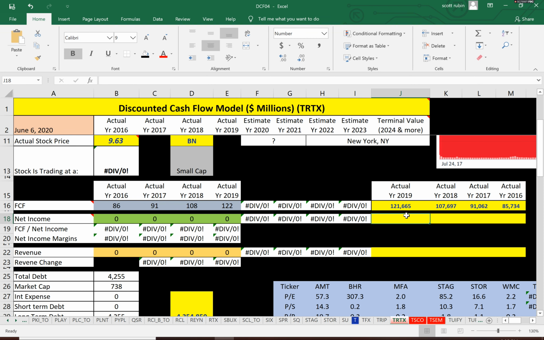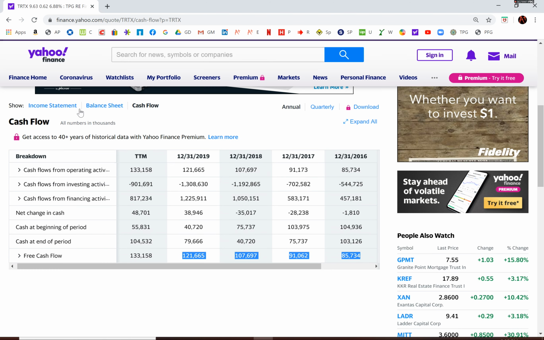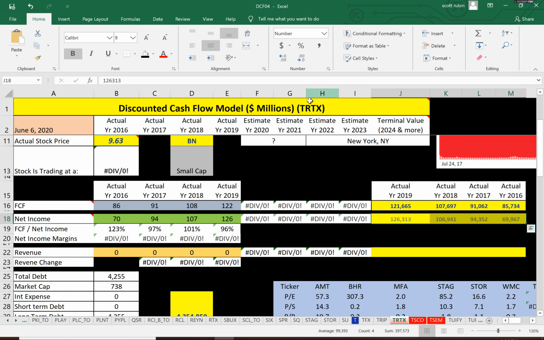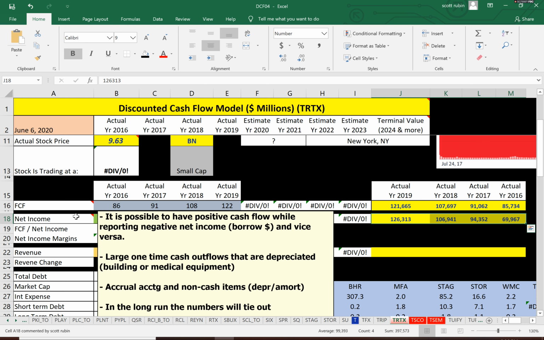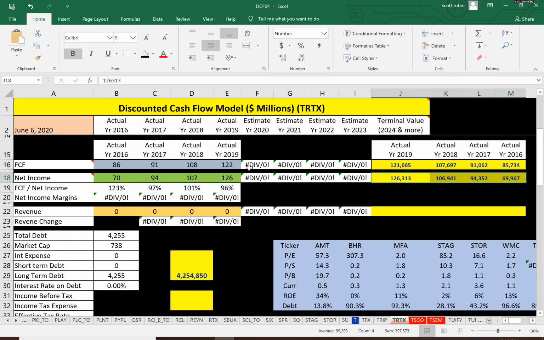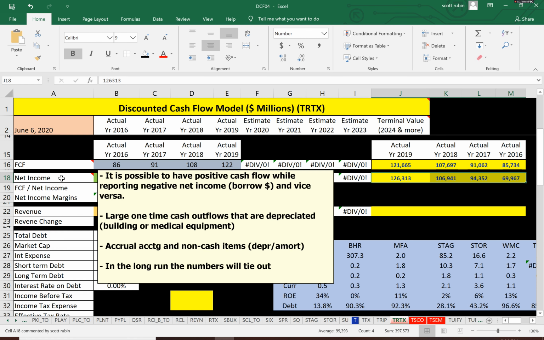Now let's get to net income. That's what we call the profit and loss for a given time period. And this is used in the model, but we don't forecast net income. We forecast free cash flow to figure out the value of a company, because that's what people invest in. Think of it, if you had a business, you would want to know the cash it generates. And it is possible to have positive free cash flow and negative net income and vice versa. In this case, they have positive for both, so that's a good sign. It makes it a lot easier to calculate the value of the stock if the numbers are positive. If they're negative, it could make it really difficult or impossible.